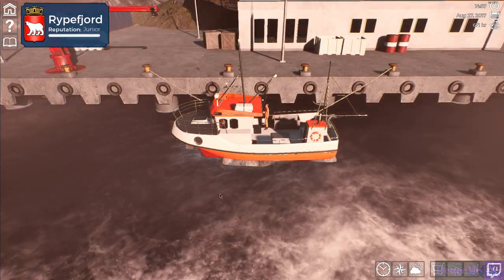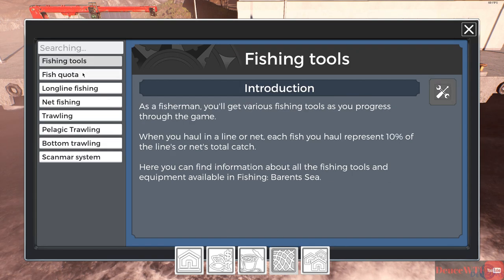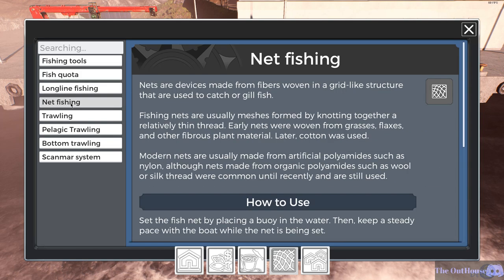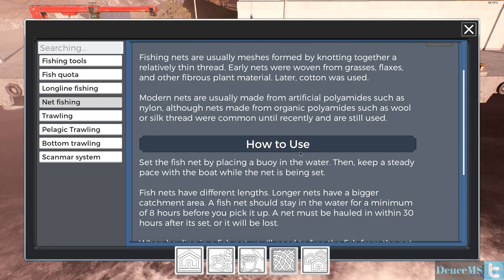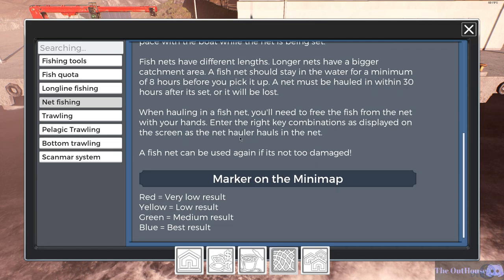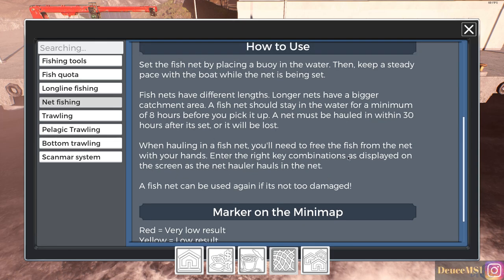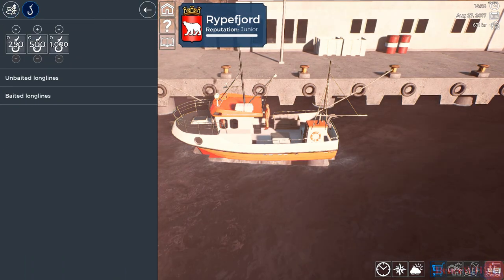Where do I buy? I want to buy some, go to the wiki real quick. Getting started? No? Fishing tools, that's what I want to look at. Fishing tools, net fishing. Made from fibers woven in a grid-like structure, they used to catch or gill fish. Okay then. Fishing nets are usually mesh formed, knotting together. Yeah, I know what nets are. How to use. Where do I buy them? Okay, it doesn't say where to buy them. I have no idea. It's definitely not here though. No fish nets to be had here.